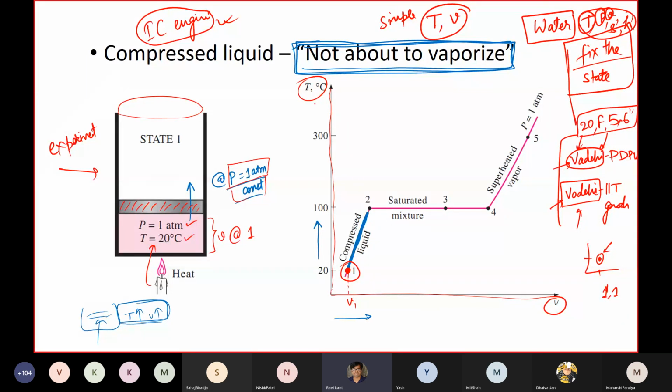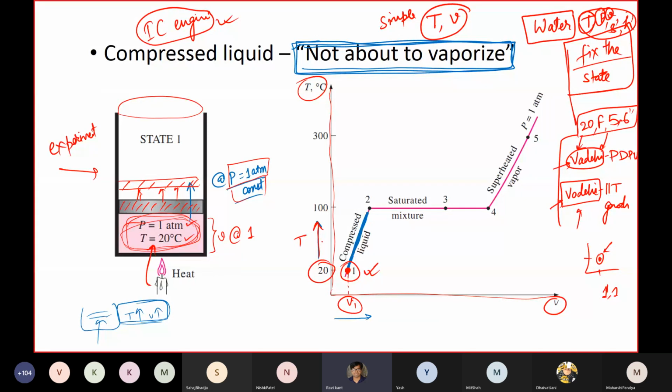Now what I will do, I will start adding heat. What should it do? Can somebody tell? It's obvious. Its temperature is going to rise, right? Also its volume is going to rise. Okay, slightly the piston will rise because the gas, or rather the water, will expand, the temperature will increase, and the specific volume will also increase. So I can see this trend, right?